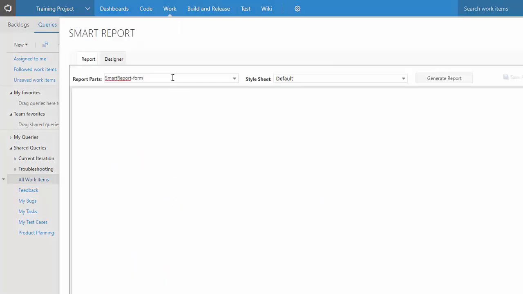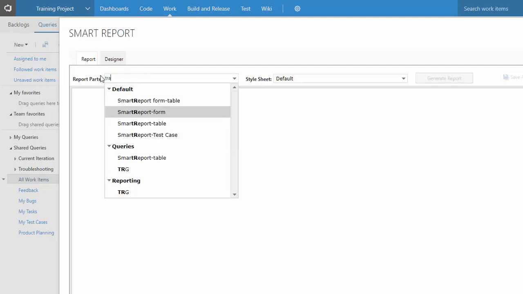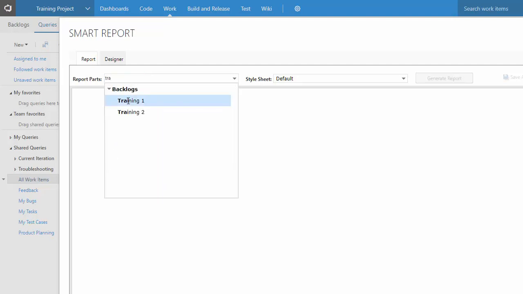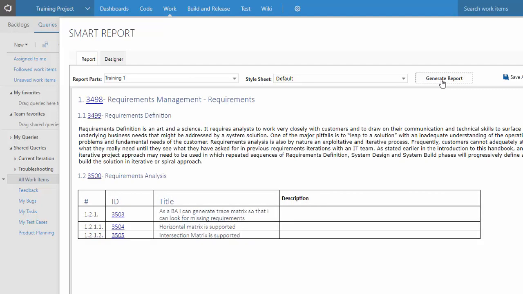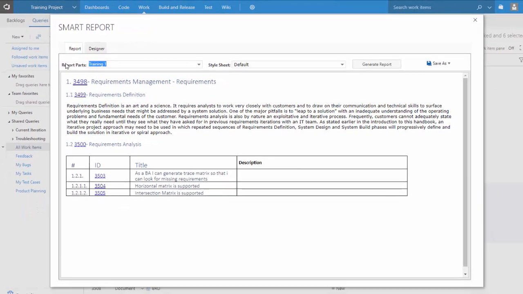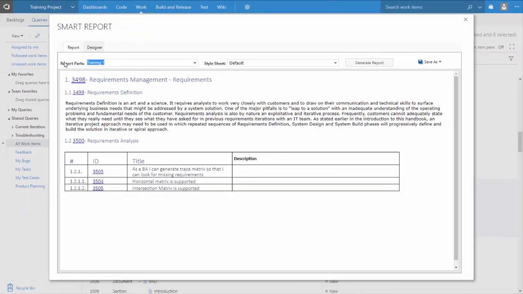And now I want to run my training 1, and then I'll run that report on it. Okay. So the fact that I created this report in my backlog view, I can still access it from my query view.